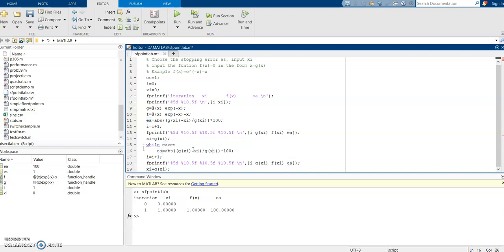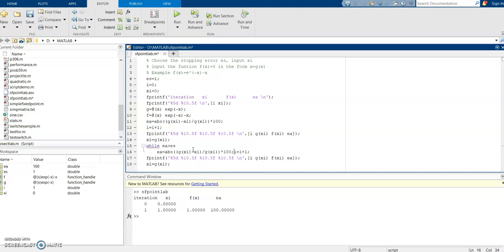And with that I will update the counter, i is equal to i plus 1, that is just the iteration count, and then I will print all the values which were previously required.